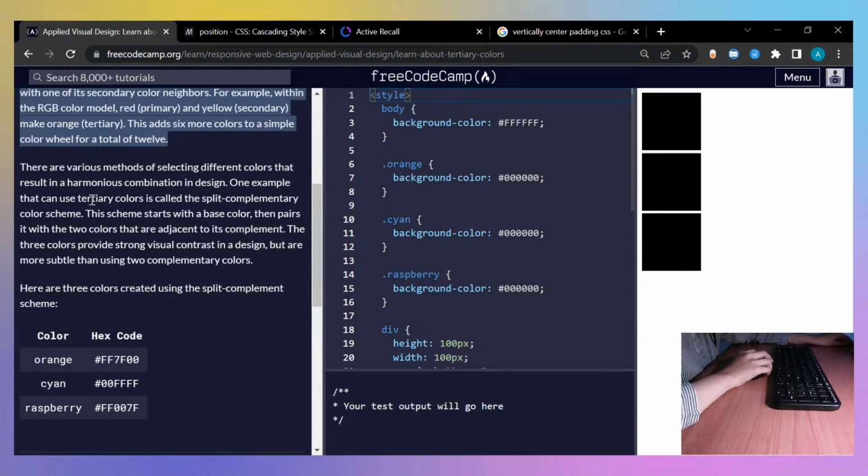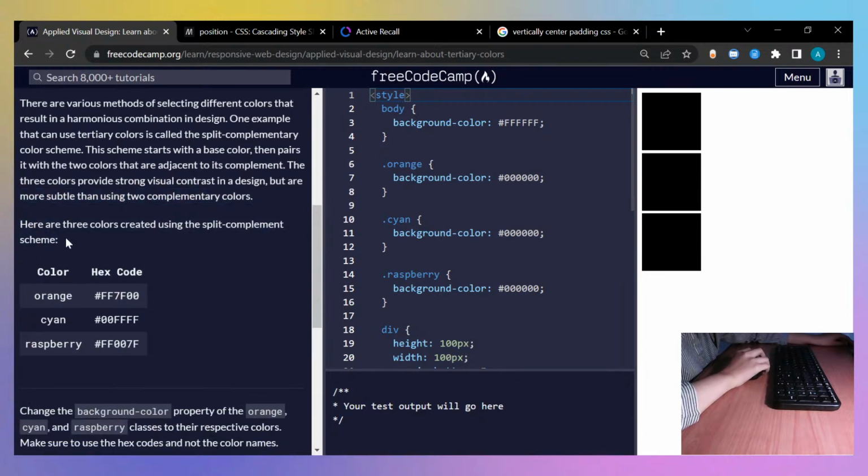One example is called the split complementary color scheme. The scheme starts with a base color, then pairs it with the two colors adjacent to its complement. The three colors provide strong visual contrast in design but are more subtle than using complementary colors. Here are the three colors created for the split complement scheme.